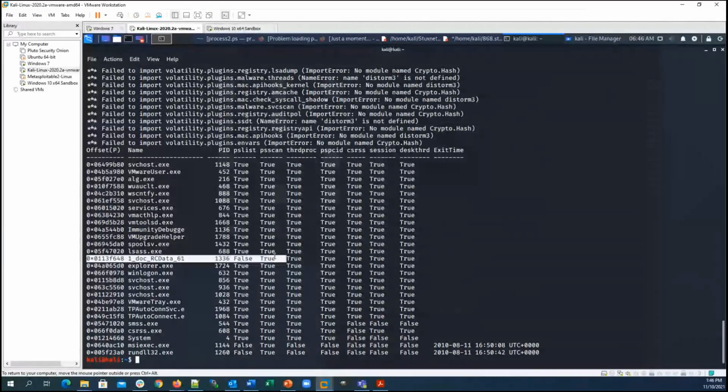This is the file we are interested in. So this file was hidden actually, and it was created by Immunity Debugger.